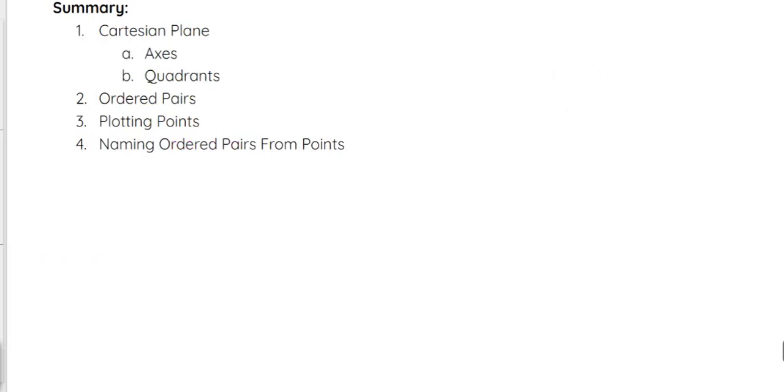So today we looked at a coordinate plane or a Cartesian plane. And remember our x and our y-axis. X is going to be the horizontal axis. Y is going to be the vertical axis. We have 4 quadrants. We have quadrant 1, quadrant 2, quadrant 3, and quadrant 4. And that point in the center that is the intersection of the x-axis and the y-axis is your origin.